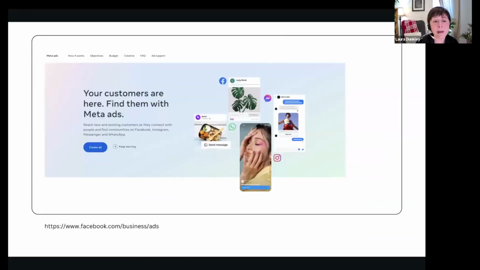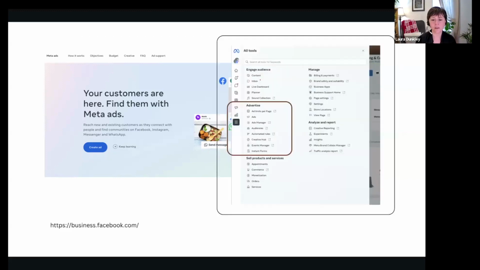And then Meta ads, the most popular probably within the small business community, and facebook.com/business/ads is where you can find out more. The Meta suite is Facebook, Instagram, Messenger. There's also Threads in there too, which I'm surprised it doesn't fall in there. And then also WhatsApp is part of their ad structure. I'll have to look into Threads actually. We'll have to see about that one.